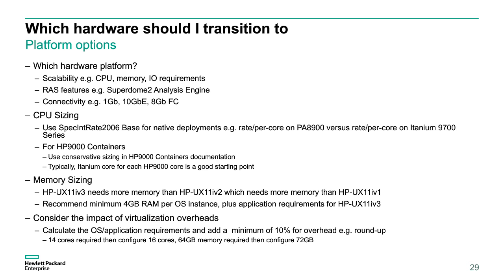Now, CPU sizing. For general platform-to-platform migration, so this could be 9000 to Integrity or Integrity to a later version of Integrity, I always use the SPECint_rate_base numbers. I work out what the rate per core is for that from a public website, and then I just do a straightforward comparison with the source and target platforms. For HP9000 containers, the administration guide will guide you to use one HP9000 core for one Itanium core. This is typically very conservative, but if you don't know how your workloads might scale when they move platform, it's just very safe to be.